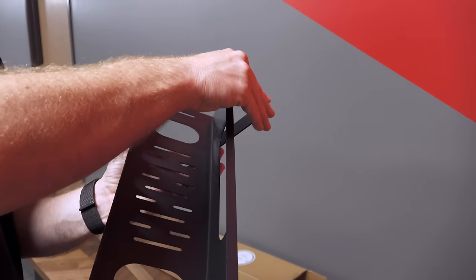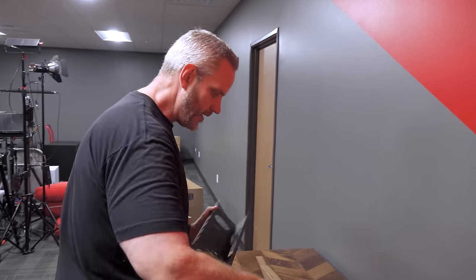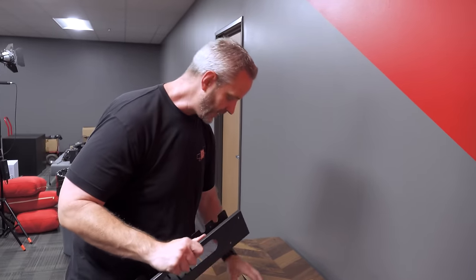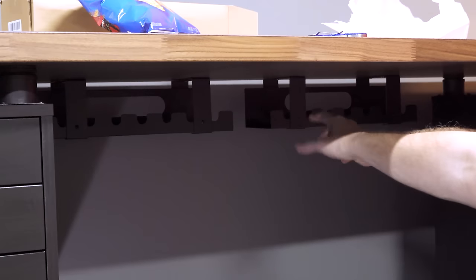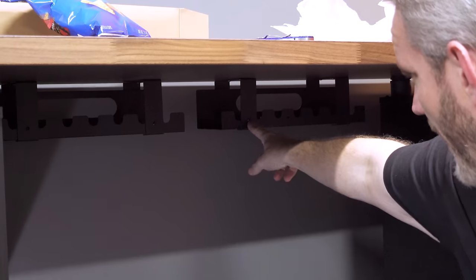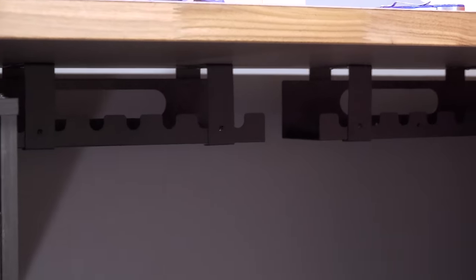You mount this up underneath and then you mount this to the bracket. So I'll go ahead and get it put up there and then we'll just take you under the desk and show you what it looks like put together. So there they are hung. You could do them separate like I did, or you could actually slide them together and then that hole and that hole pass through and then you lose about 3 inches worth of it. And I didn't want to lose that.